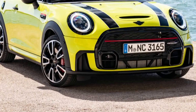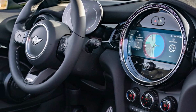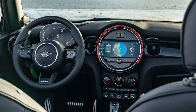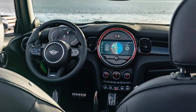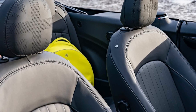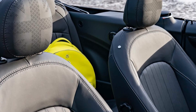With fresh design accents and an impressive zesty yellow body color, the new edition of the open-top 4-seater now brings even more typical Mini style to the premium small car segment. New trims and equipment packages allow for particularly targeted individualization. The powerful bright yellow color emphasizes the lively appearance of the Mini Convertible.